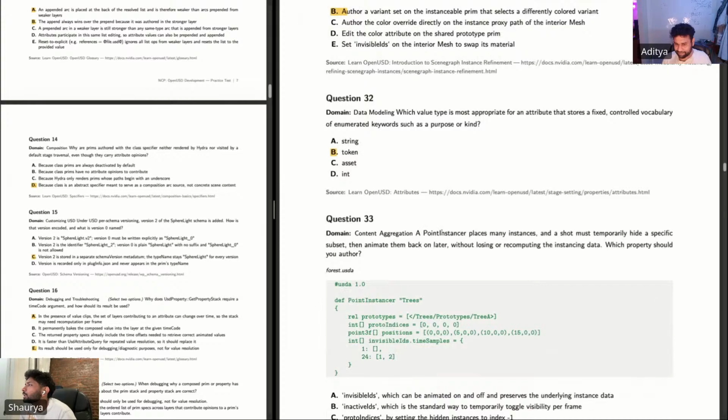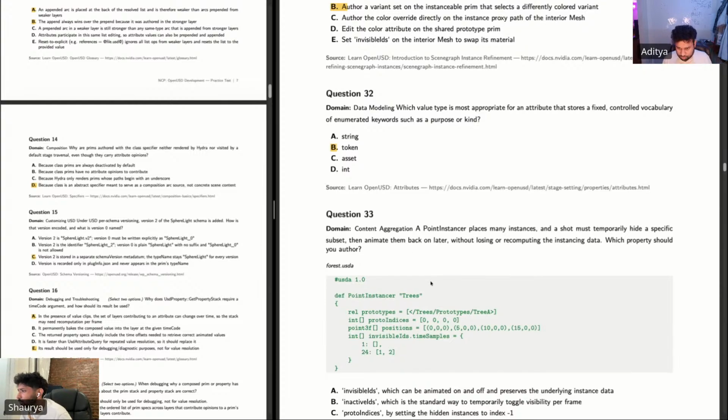A point instancer places many instances and a shot must temporarily hide a specific subset, then animate them back on later without losing or recomputing the instance data.